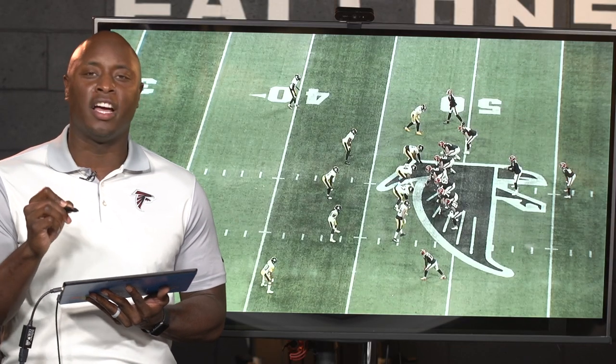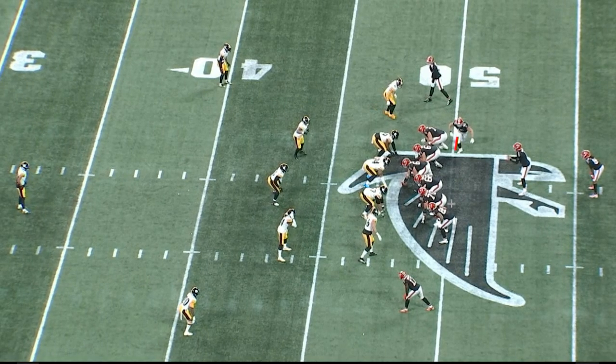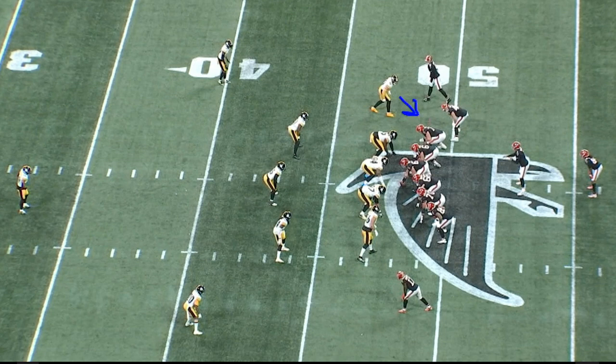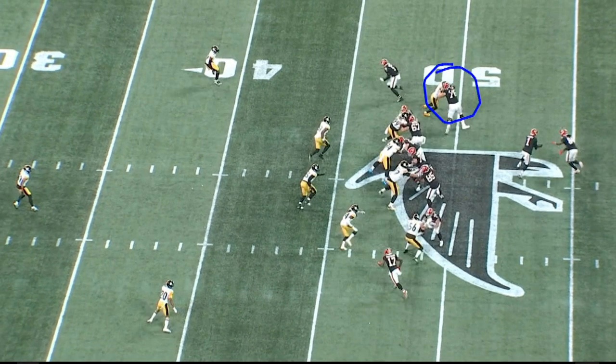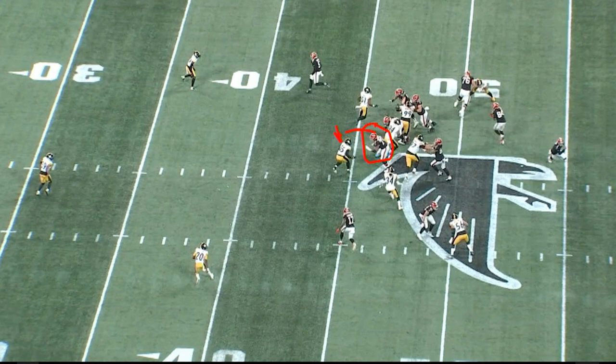Another variation of the outside zone and the way the Falcons get to it — it's so creative, and the guys up front do a good job of sorting it out. You get the motion come across, so you got this split zone look again, and you're actually going to run outside zone to the right side. Watch up front — they do a good job being physical at the point of attack. They're going to get a little edge rusher here, and watch McGarry do a good job of just throwing him literally out of the club to get him out of the way. Then you're going to get a nice double team up here. Watch Jake on the backside — he's going to do such a good job of getting up to the second level. He comes off his double team and now you've got a seal block. The double team on the D-tackle frees up the guard to come up with a seal block on the edge.